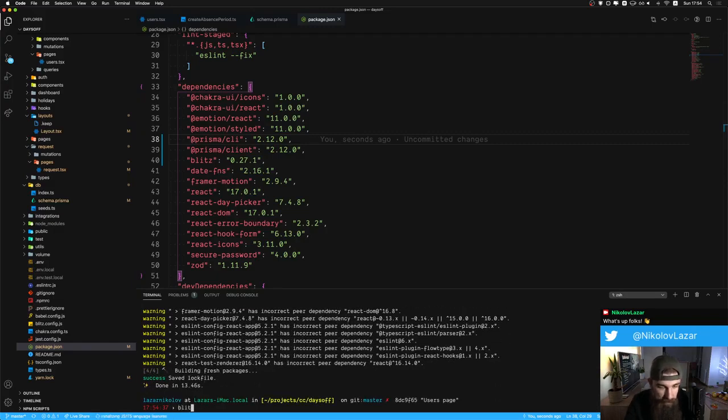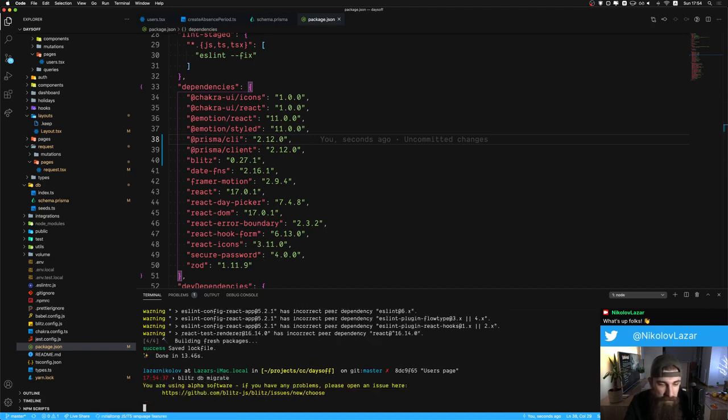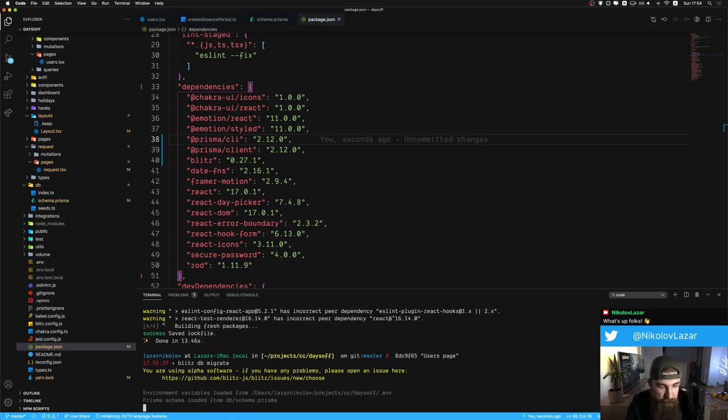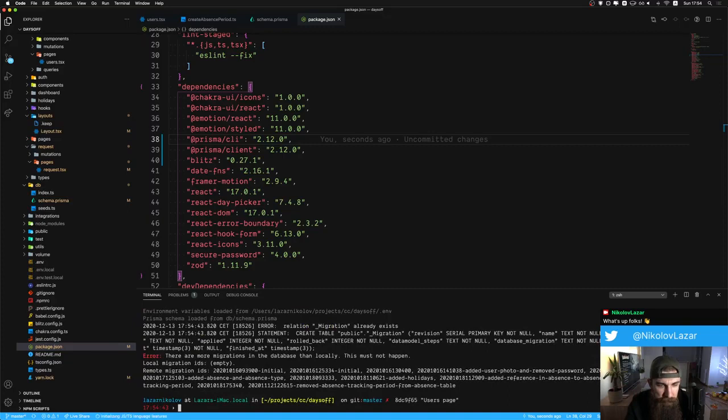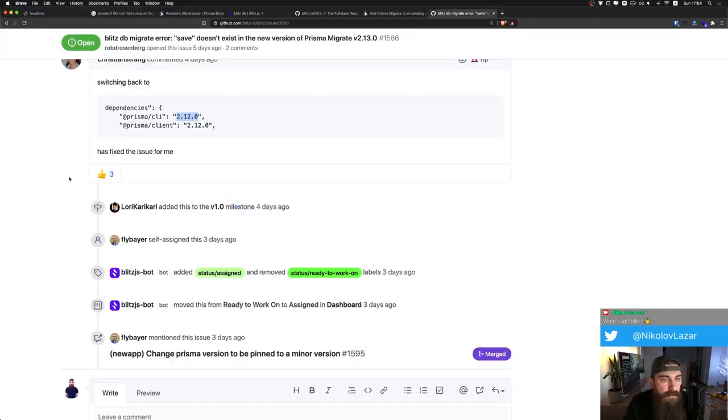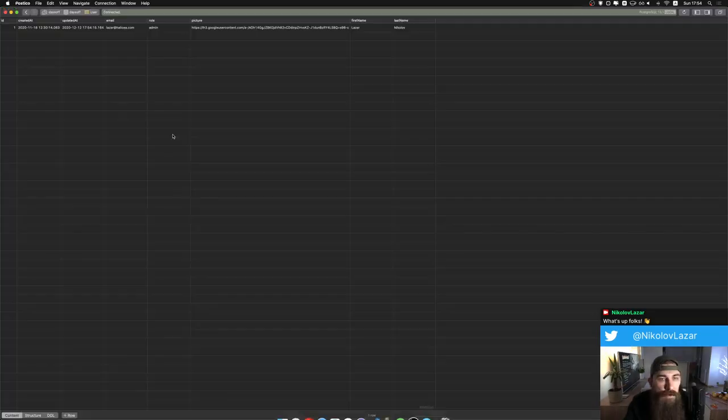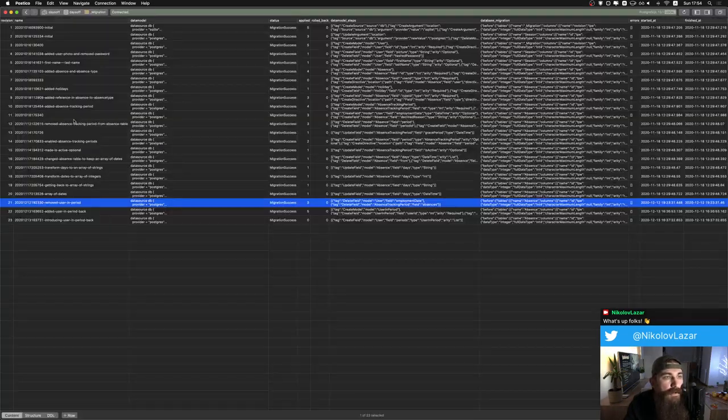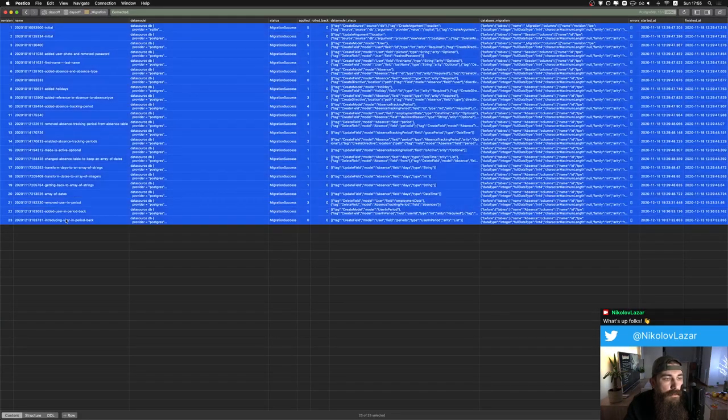Okay, Blitz DB migrate. Okay, let's see now. There are more migrations in the database than locally. Okay, yeah, because we deleted the local migrations, but we forgot to actually dump the whole migration table.